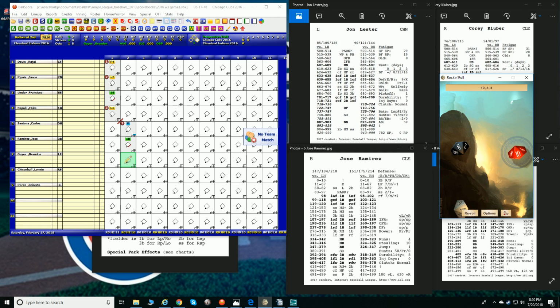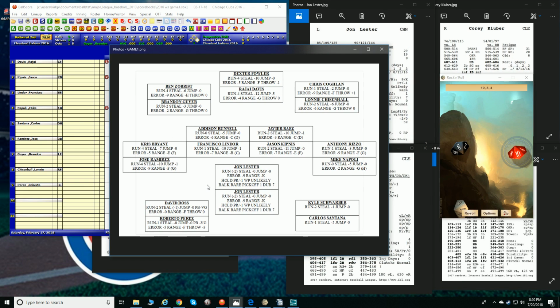So what we have to do when we look at that is, David Ross's throw is 0, so there's no adjustment there. And I don't think there's anything on the pitcher.